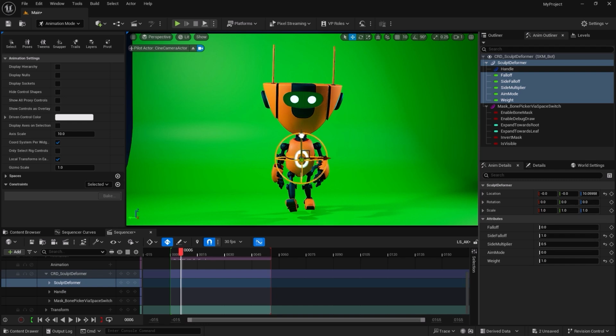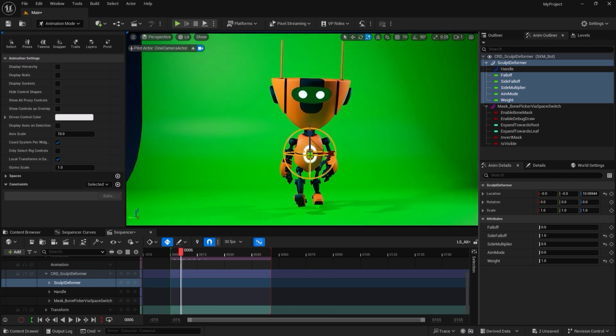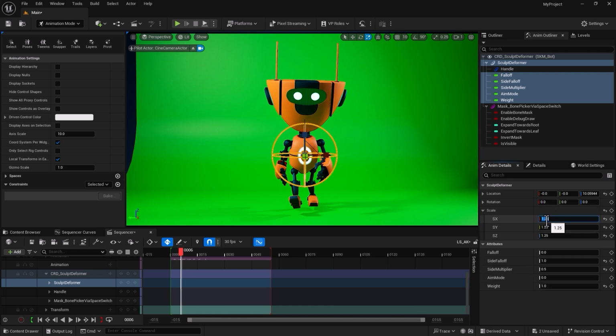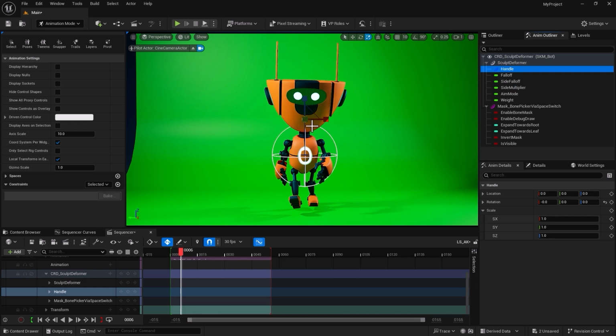I'm going to move it up ever so slightly, pressing R, so we can reshape, something like that. And then you select the handle, which allows you to move up and down and side to side to simulate squash and stretch. So if I start moving the handle, you can see it's going to squash and stretch based on the volume that you have, which is pretty cool. And again, you can keyframe it as well.